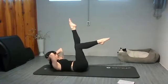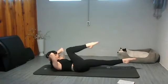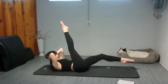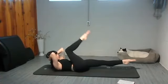Take the left leg up, right leg out. You're going to bend the left knee. As you reach it out, lift the right leg up. Bend the right knee. As you reach it out, lift the left leg up. And then let's smooth that out. Exhale, inhale, stretch. Exhale, inhale, stretch. One more time each way.